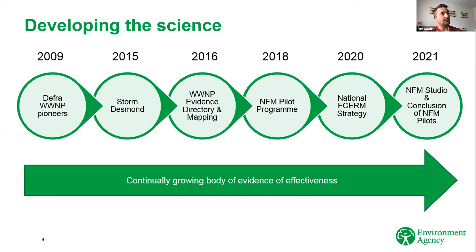In 2015, Storm Desmond hit the Lake District. There are many similarities between Devon and Cumbria — very small, very fast-responding catchments, predominantly rural, lots of farming practices and uplands. Because of the predominantly rural nature and small communities, it's really difficult to economically justify big solutions like flood walls for every single community. In response to Storm Desmond, natural solutions were quite an effective way of reinstating communities, so everyone was pushed into looking at these techniques more for that sort of landscape, which has been quite useful for us locally.